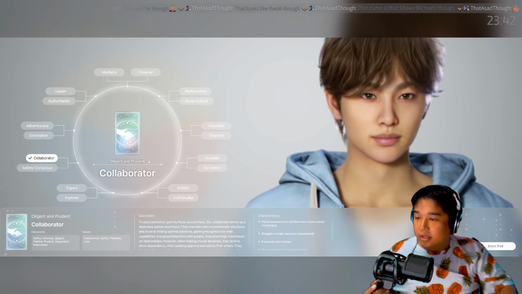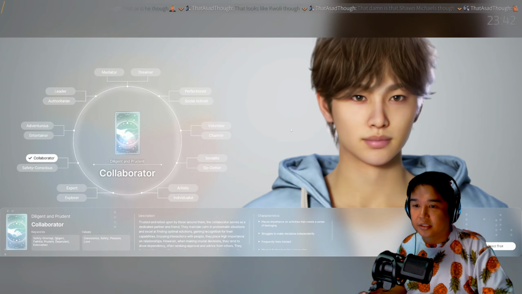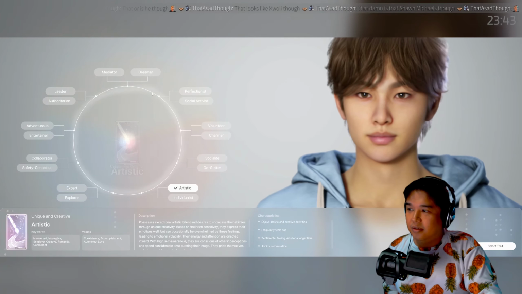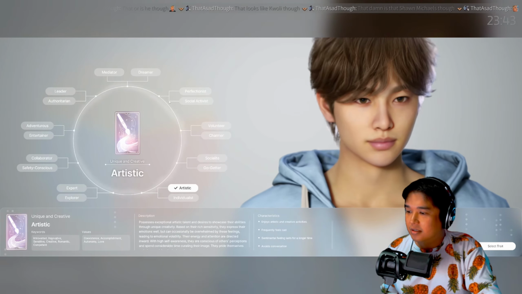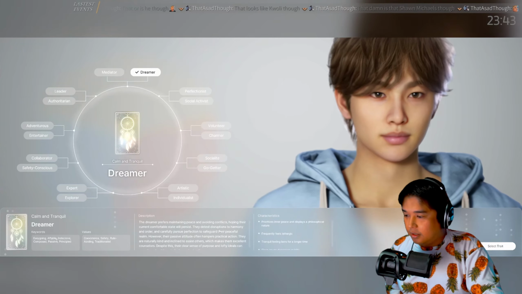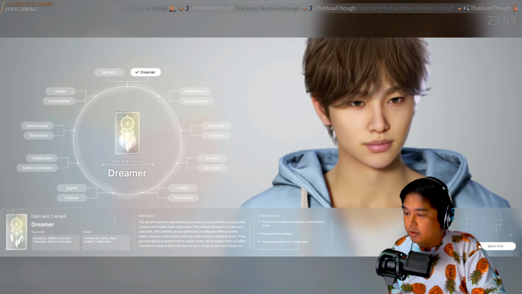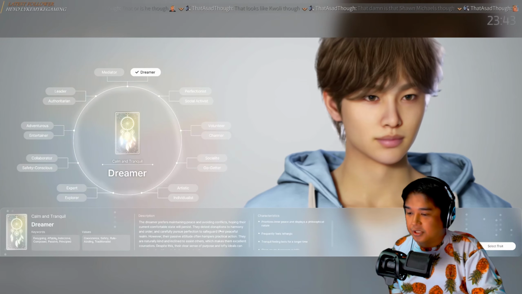Can we only choose one? Can there be only one? Charmer? Kind and generous. Oh, it's going to be between Dreamer and Artistic. Okay, the Dreamer prefers maintaining peace and avoiding conflicts, hoping their current comfortable state will persist.